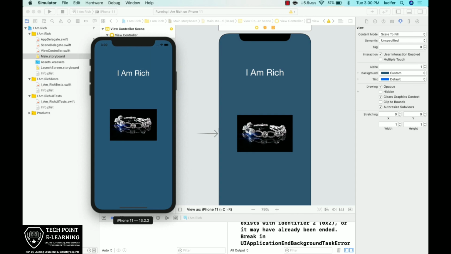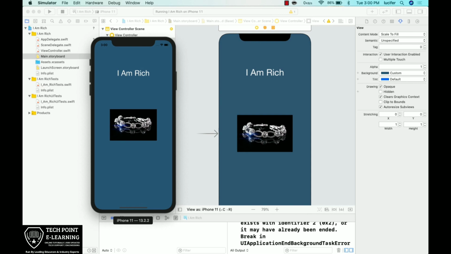So this is what we have built in this primary iOS development course. We would be building a lot of different applications and learn a lot of programming over different videos that are going to come in the future. This is a video which is just an introduction to how to build a very simple app with one simple text and a simple image, and both of them are not interactable.